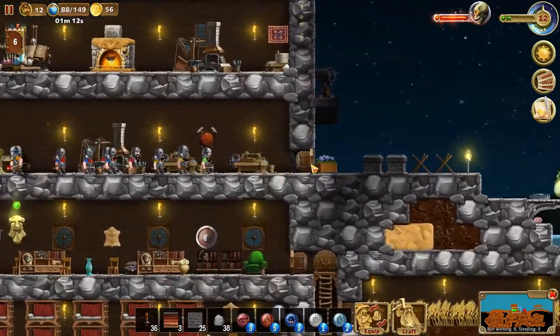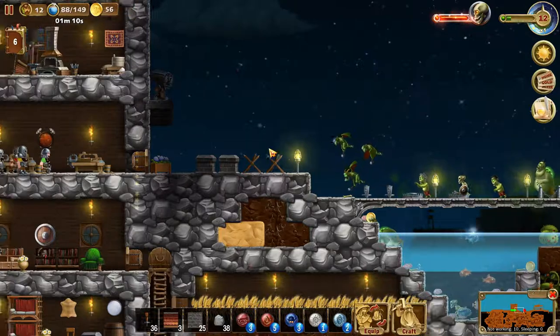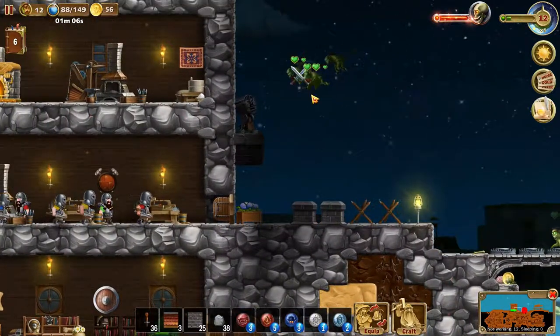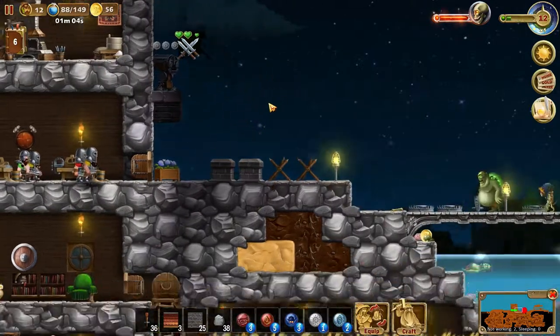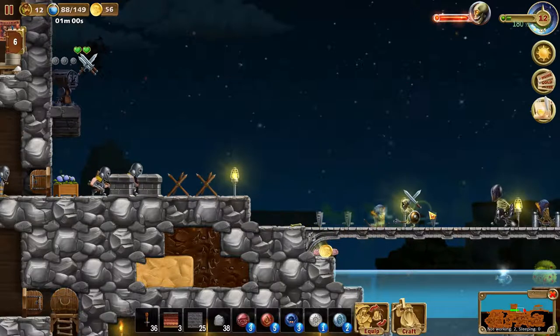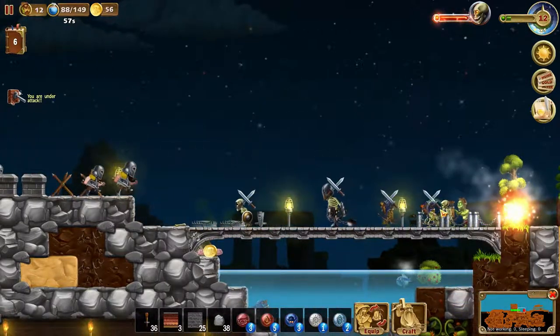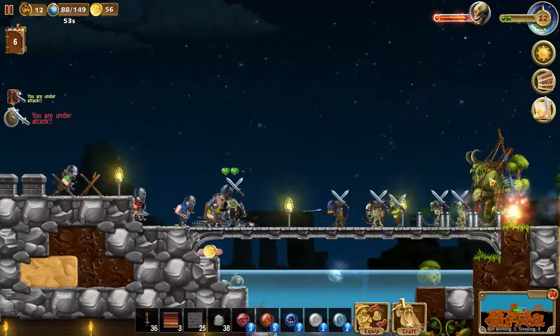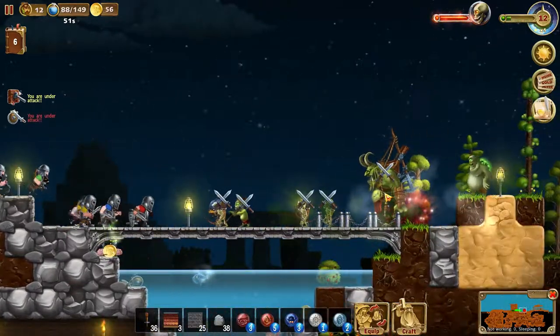I'll just get rid of that. Ooh, we have flyers. We have flyers. Okay, attack. That's a problem. I didn't see those guys there. Let's get these guys. Okay, let's just order them to attack everyone and everything coming through this portal. Ooh, that's a big guy. That's a big guy. I cannot attack him for some reason.